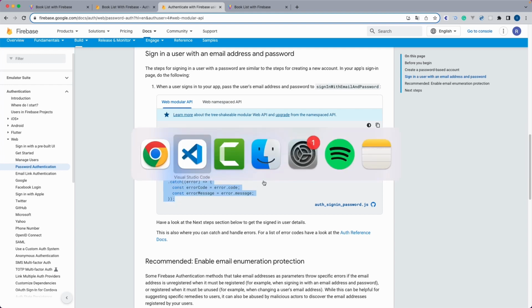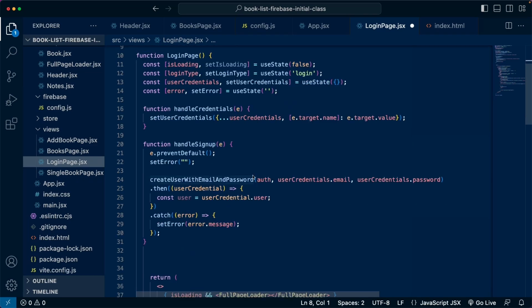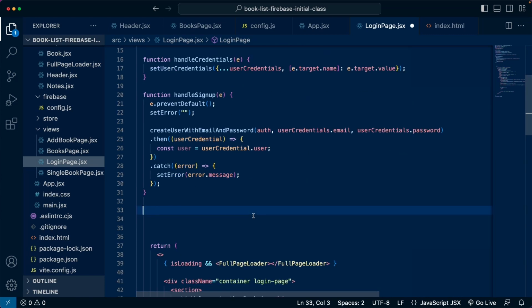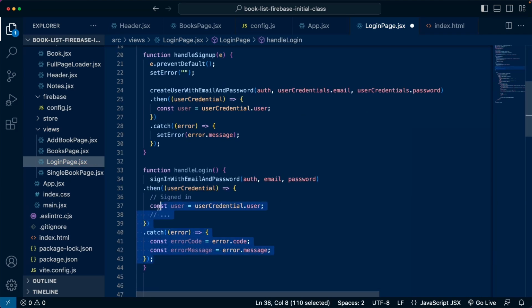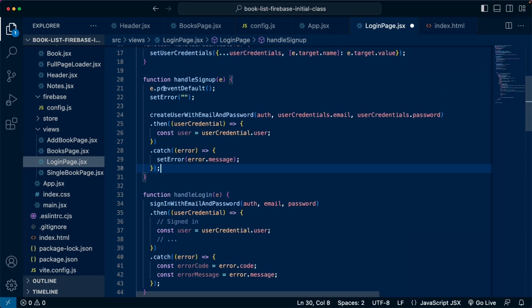Let's copy all this. And what we need to do here is create a function to handle the login. So let's add a new function. Let's call it handle login. Let's paste all this here. Here we are going to need the event as well, so we can do the prevent default. Things will be pretty similar inside here.